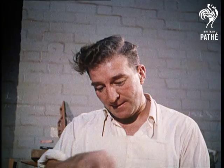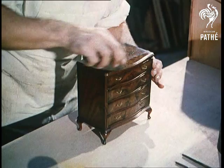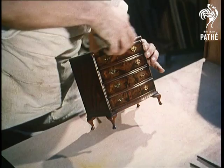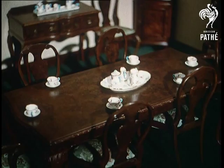The miniatures are to a scale of one-eighth the original size, yet this Georgian sideboard has nearly 100 separate pieces, and has taken nearly 250 man-hours to create, apart from the time spent on making the hand-worked locks and handles. Items like this are part of a collection which is constantly on exhibition in different parts of the country. Everything is authentic to the minutest detail, even the tea service in miniature Crown Derby.